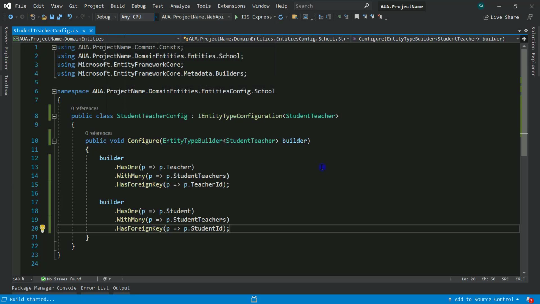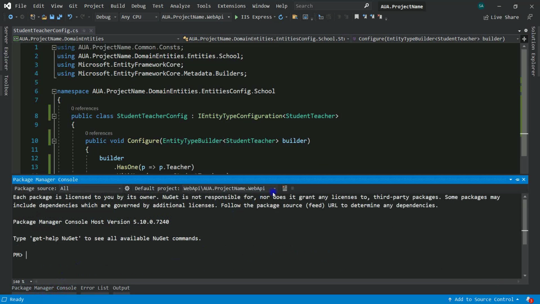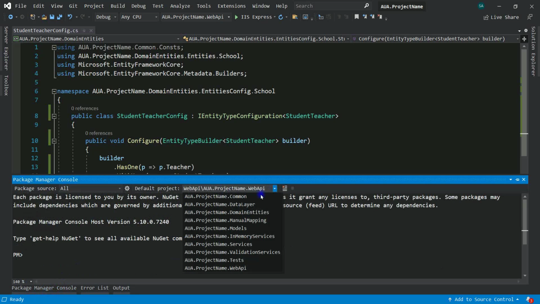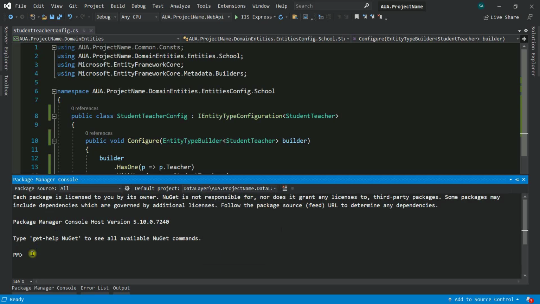Let me build the project and the migration. Don't forget to put the default project on the data layer here.